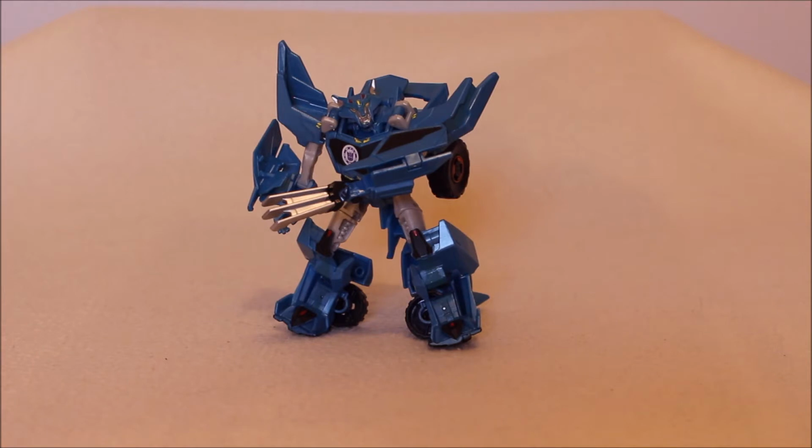So I picked him up, and I actually got this guy loose, so I don't have any instructions or anything, but out of package, he's kind of a bland color scheme. A lot of blue, some gray, very little else on him. I wasn't impressed with him out of package. I looked at it and said, yeah, it's like Steeljaw. I've seen the Transformers Adventure version, and granted, I think the blue on that is a little more muted, probably better. There's a few more paint apps, and that is improved, but it's still missing some details. So out of package, I'm going to give this guy's paint apps a grand spanking total of about 4.5. It's nothing great. It was kind of, I think, a lazy paint job, to be honest with you. Not a great start. With my improvements, honestly, I think now the guy is about a 9.5.